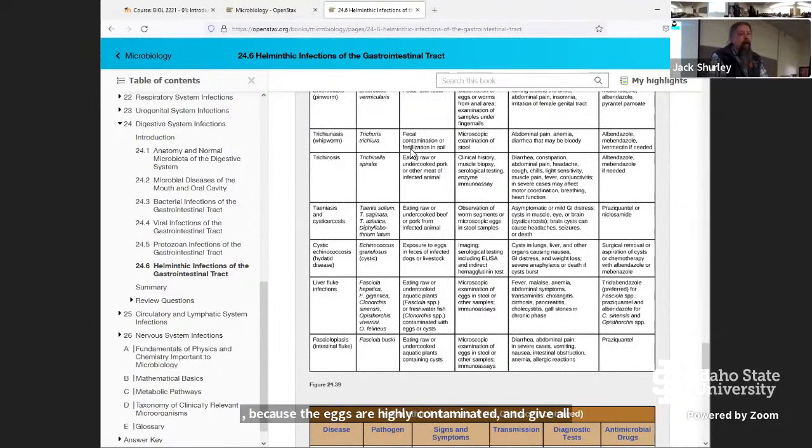The whipworm, Trichuris trichiura, another fecal contamination, and we saw those images. There's pain, anemia, diarrhea, that also could potentially be bloody. Trichinella spiralis, trichinosis, that roundworm. We see ingestion of poorly cooked or raw pork or other meat, bear meat is important with that, but it also kind of depends on where you're at, all right? There are all sorts of infections with this. It's a global situation, all right?